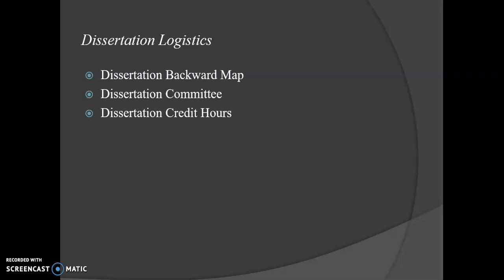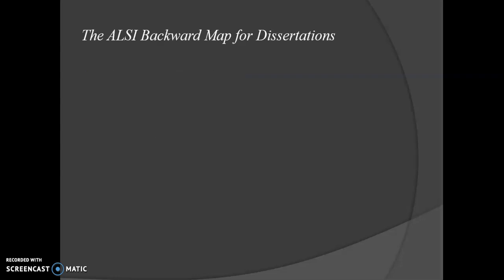Credit hours and how to dose those across your coursework, across your semesters so that they time at the end just right. And then also timelines for graduation target dates such as December, something like that. We'll have a mapping and a sampling for that for you too in this video. So let's dig in. The ALSI backward map for dissertations, we start with the end in mind.